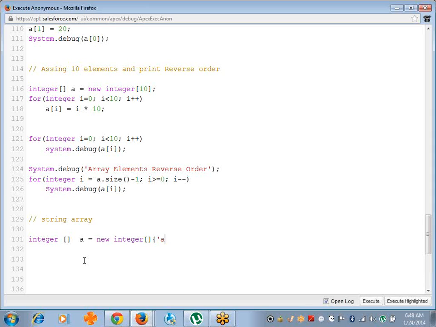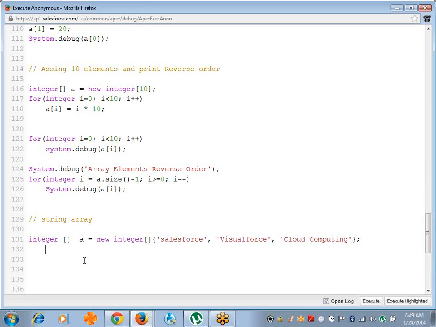I can use directly Salesforce, Visualforce, cloud computing. Once you initialize, I cannot extend. It cannot be dynamic. The problem with arrays is arrays cannot be dynamic.